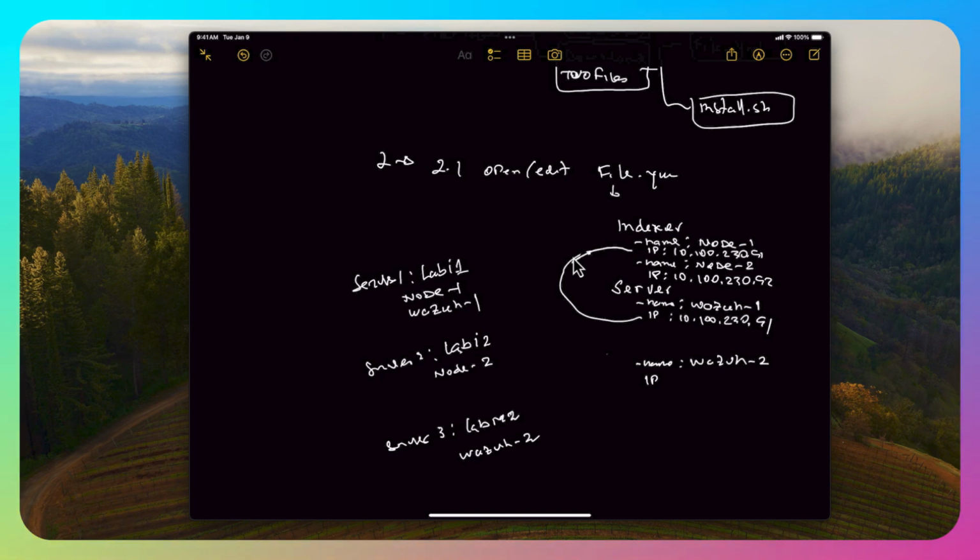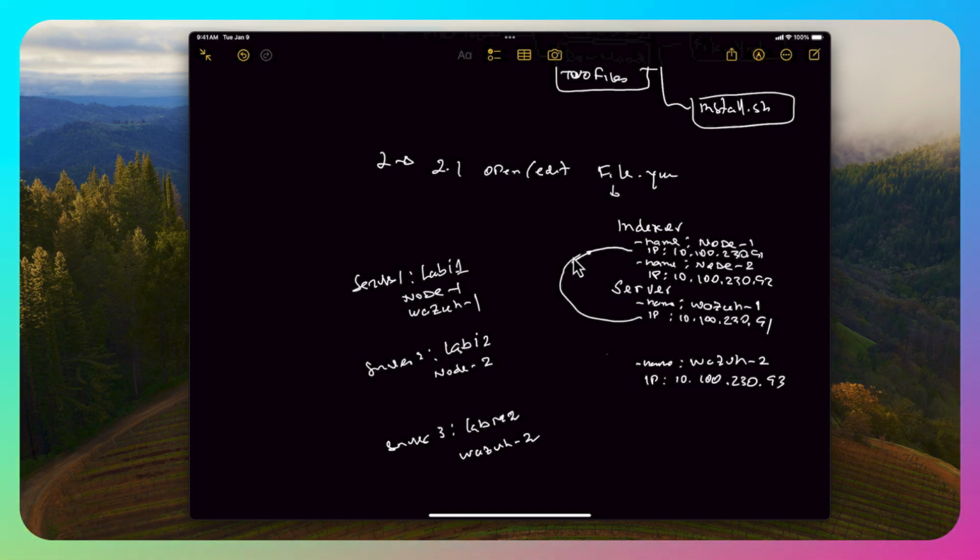So on the server side, on the second, we're going to have name Wazuh-2, and the IP is going to be 10.100.230.93.